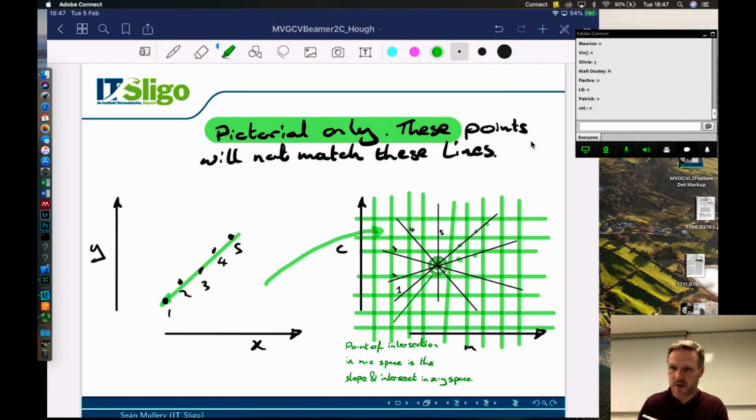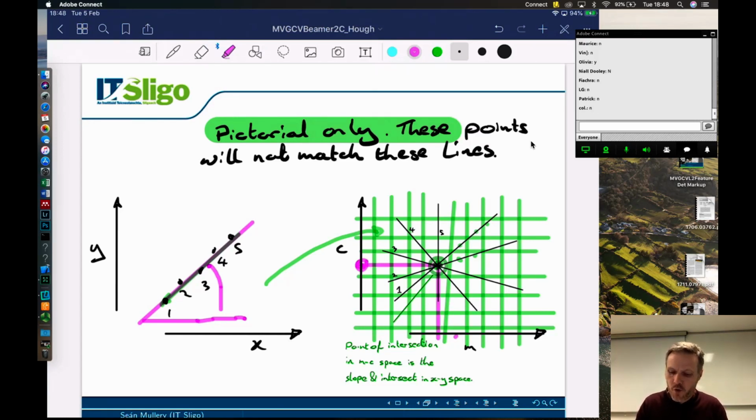So therefore, we take that piece of information, that value of M and that value of C, and we now use those in an XY space, and that should then draw our line back here. Okay? Because we'll have a certain y-intercept, which is given by this value, and we'll have a certain slope m, which is given by that value there, that slope. So that's the idea of it, and it literally just counts up the number of crossings that happen in that space.